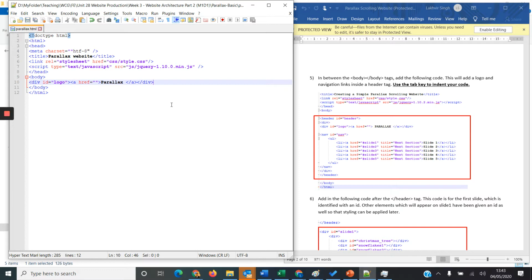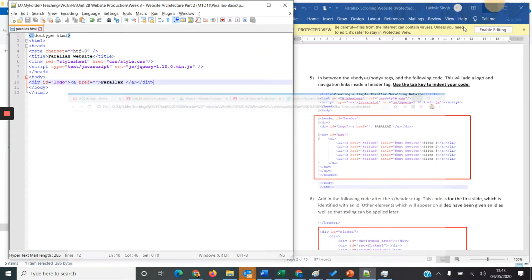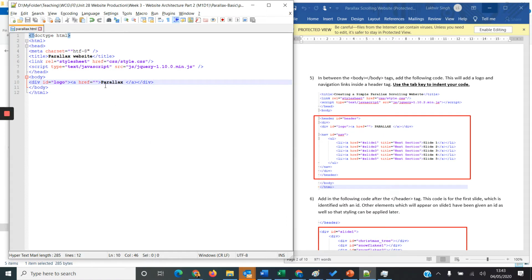Let's save this one and let's run our website again and see how it looked. So this was the website. Let's refresh this one. Let me save this quickly. Nothing displayed yet. Let's go back and add a few more things in, and it should basically show this parallax there. But let's add a few more things in there, and then we will do this. Sorry, I forgot a few things over here.